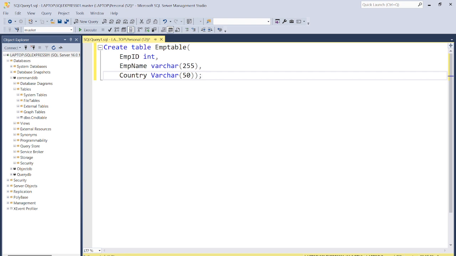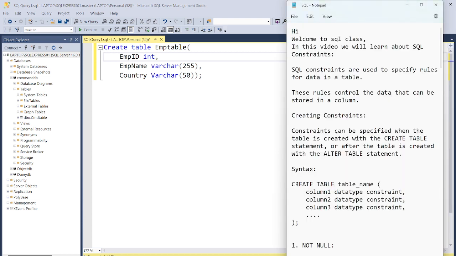But in this video we are going to add a few constraints to this table's columns. As we are going to talk today about the NOT NULL constraint, whatever column we give the NOT NULL constraint, it will not allow entering a record without entering some data inside it. Where should we add these constraints? After the column name, data type, and what constraint you want to add.